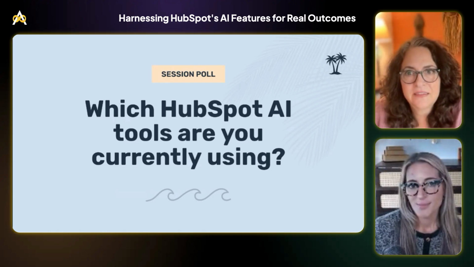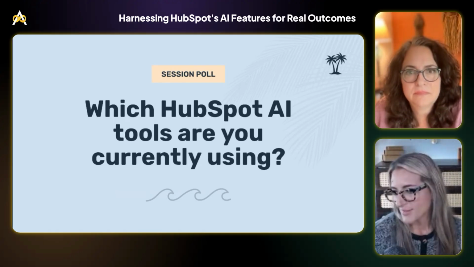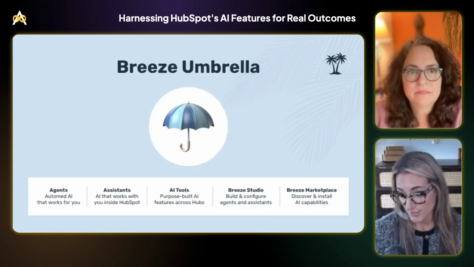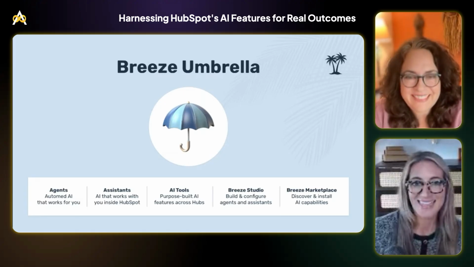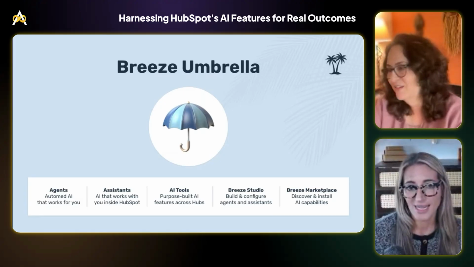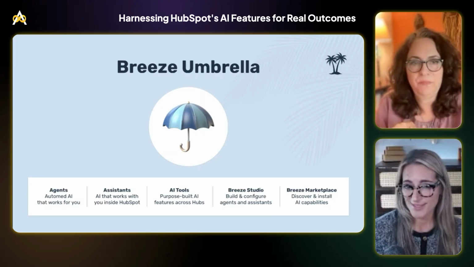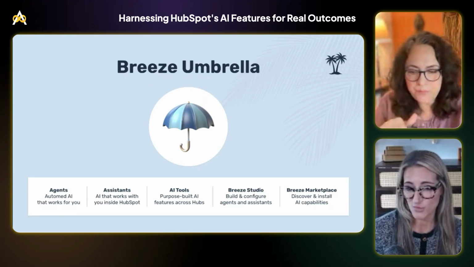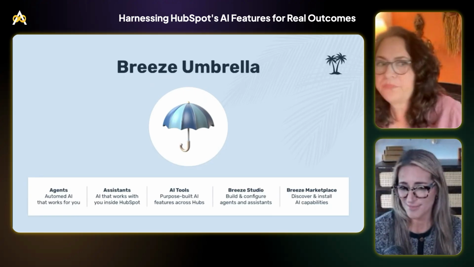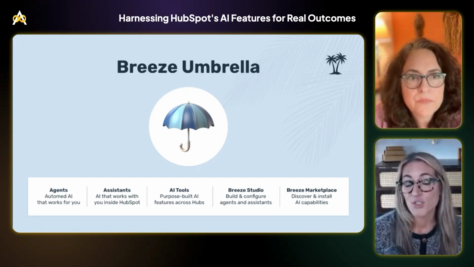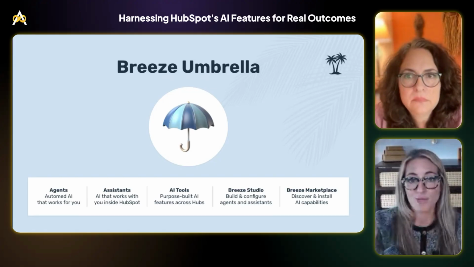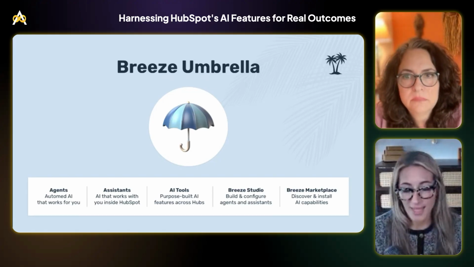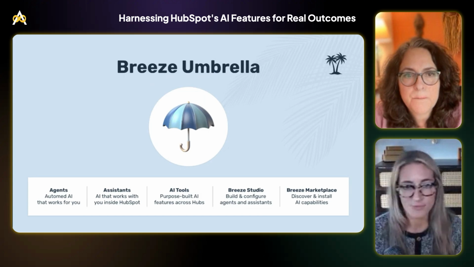Well, it's a pretty big variety. We got, I don't know, 5, 6 different responses here. Also, there's concerns around data privacy, but there's a lot of variety because I think that's part of what's driving this feeling of overwhelm, that there's stuff everywhere. There are so many different tools and features, and some of them are agents, and it's a suite, right? Breeze is the umbrella, and it is a suite of AI tools of differing levels of function.